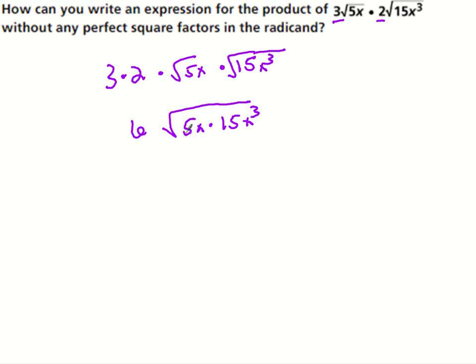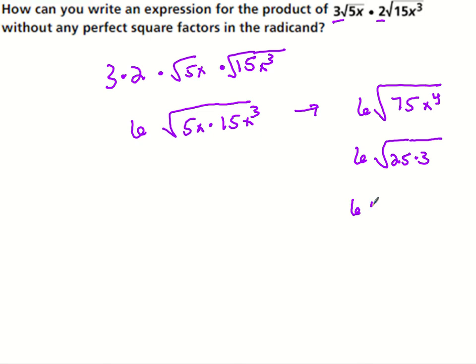But one thing I can see right away is what I'm trying to get is pairs under here, right? So there's a couple routes I could go here. I could do 5 times 15 if I want. I could go 6 times the square root of 5 times 15 is 75, and that's x to the fourth power. So I simplified this. I just did 5 times 15, x times x to the third. And then now I can break down the square root of 75 into the square root of 25 times 3, which I know the square root of 25 is 5. So I can bring that to the outside. And I still have the 3 on the inside. I still have this x to the fourth that I've got to deal with. But that's how I can break down that 75 there. So that's one way to get from here to here.